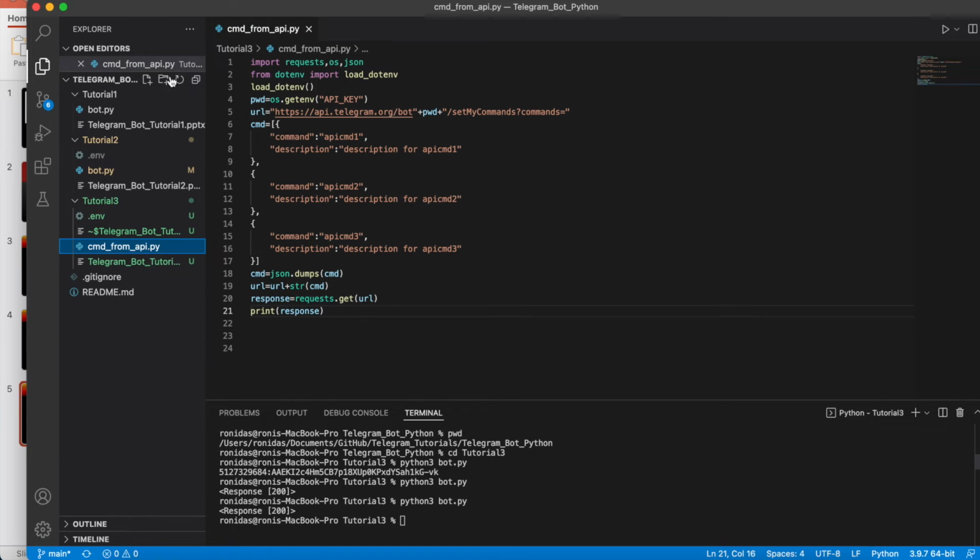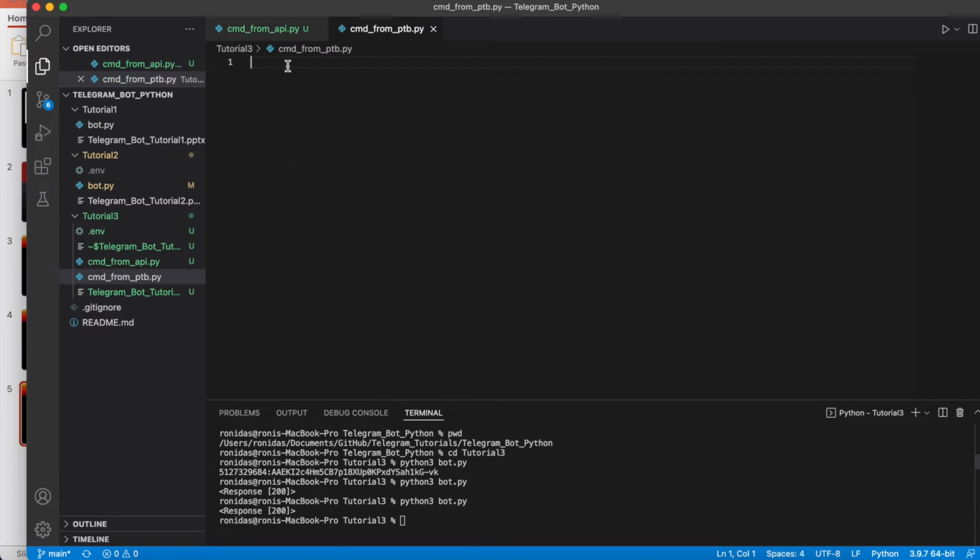We'll create one more here: cmd_from_ptb.py. It means now we're going to use the other approach, the Python package. Okay, so let's start working on this.